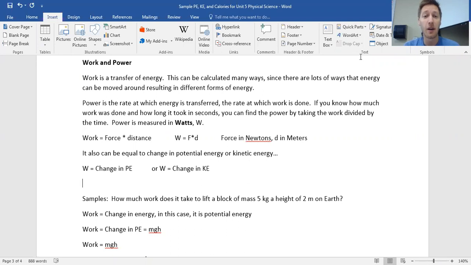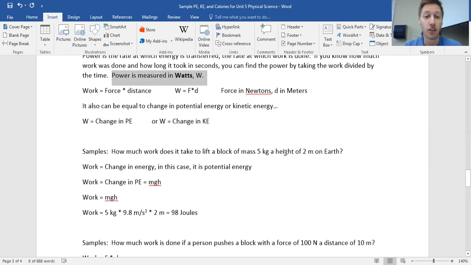Comparing work to power, power is just how fast you do it, how fast you're able to transfer the energy. So if you know how much work you did and how long it took, if you just take the work divided by the time, that tells you the power. We measure power in watts. Anytime you buy an electronic device, it'll have a capital W next to some number on the device saying here's the wattage of it. As an example, you buy a light bulb, it might say 60 W. That means that light bulb uses 60 watts, or 60 joules of energy, every single second.